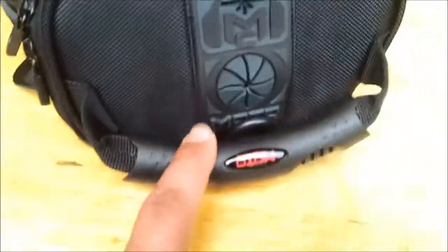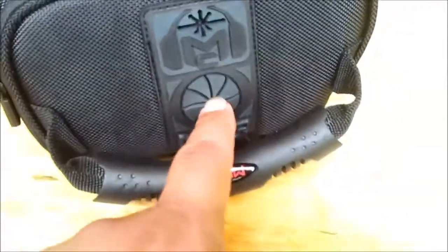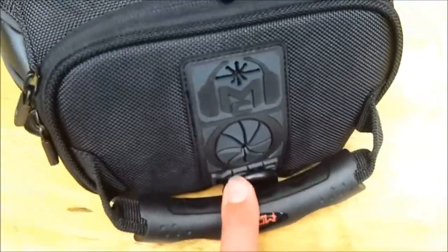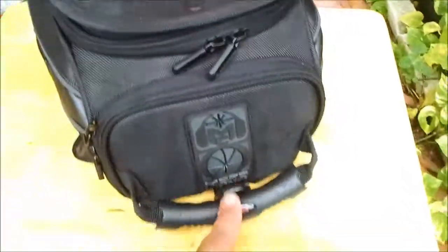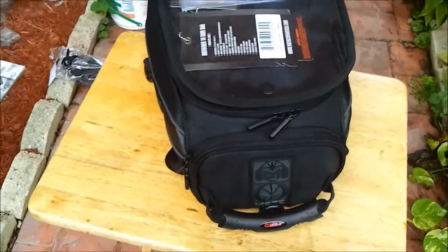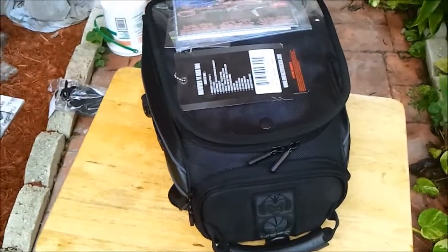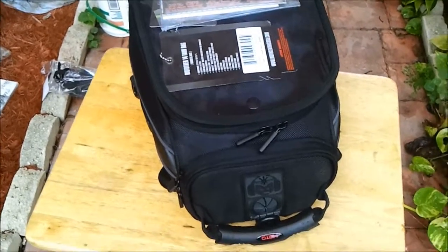And then it's also got this area right here for audio, so you can put your phone in there, bring the cord out and connect to your earphones if you want, or your audio there and connect to whatever it is you need connections with. As you already know, if you watch my videos, I have speakers set up in my bike, so I can connect from my phone to my auxiliary port, and I can listen to the music that I have on my phone on the speakers mounted in my bike.